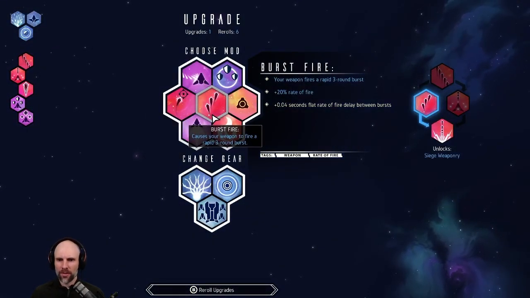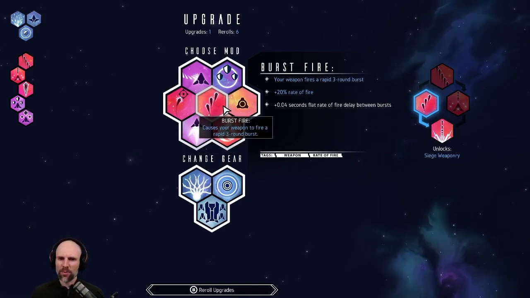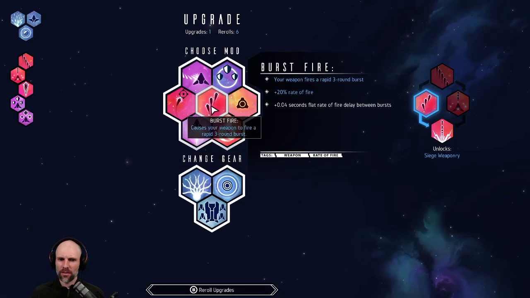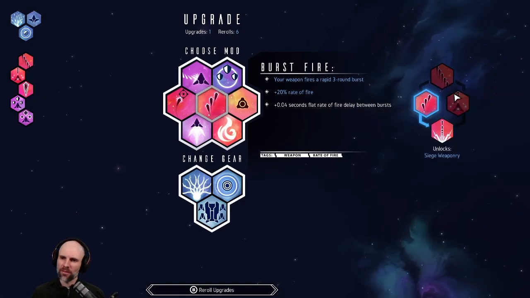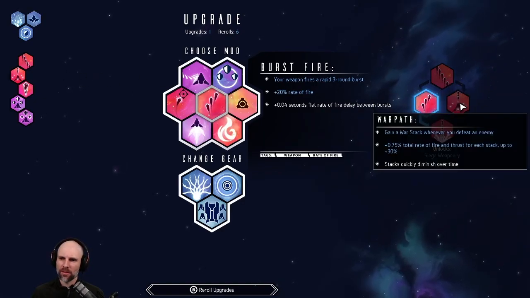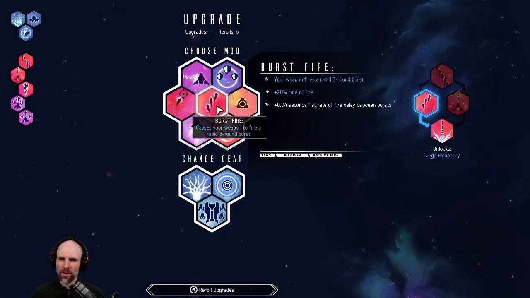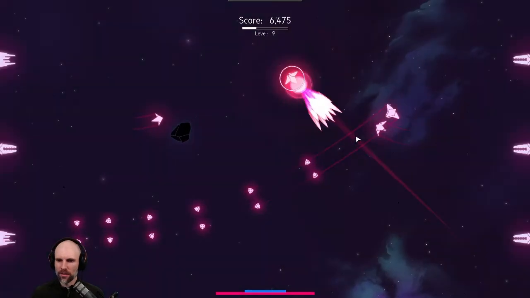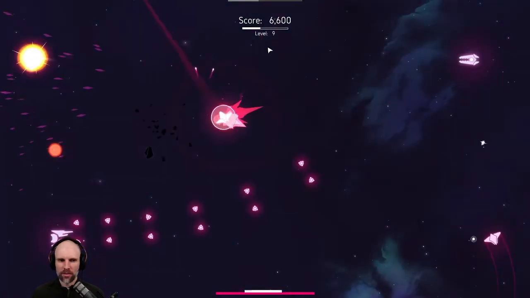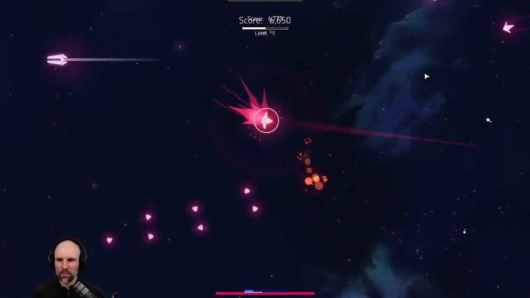Targeting burst. 3-round burst. That actually can be pretty good, actually. I think. Let's try it. See if I hit my shots. Big if there, always.